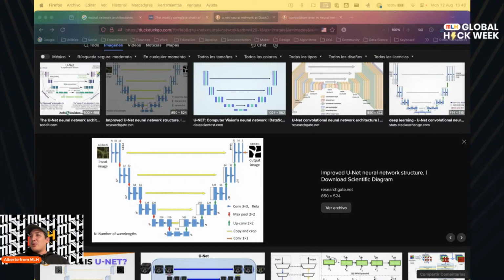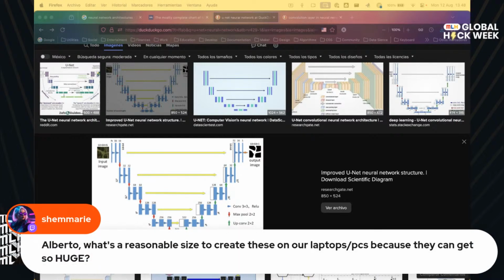Alberto asks what a reasonable size is to create these on our laptops or PCs, because they can get so huge. My recommendation is to not make them on your own laptops. If you're doing this in MATLAB, for example, you can run them online. I mean, that's completely valid.